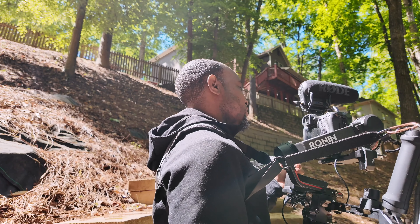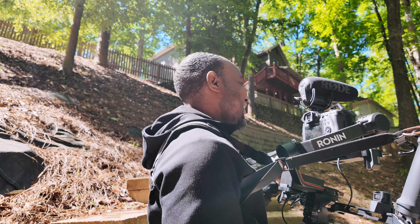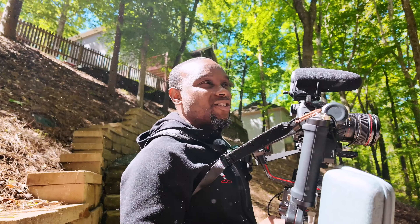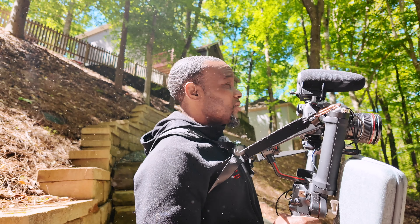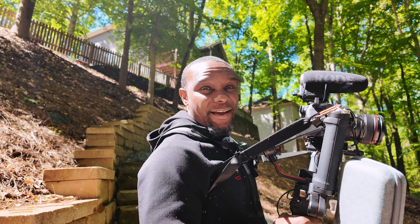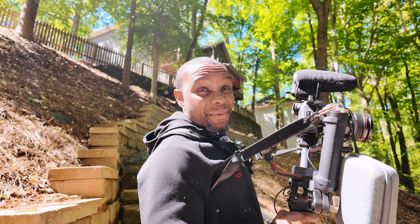They're cutting it now — I'm getting out of the way in case this thing comes towards me. Look at that, nice. The trunks are approximately three to four thousand pounds apiece. They took off about four different logs — almost 12,000 pounds worth of tree taken out and moved. That's something to think about — these trees are really heavy.